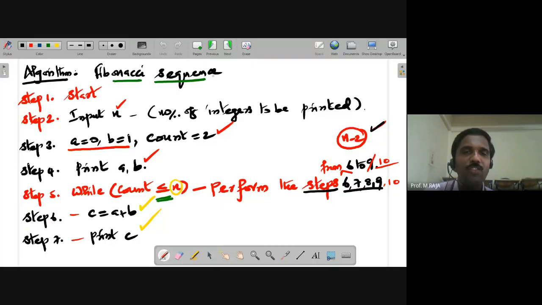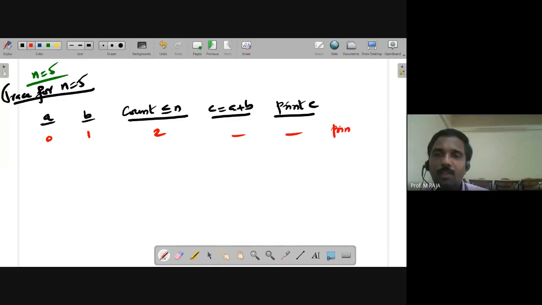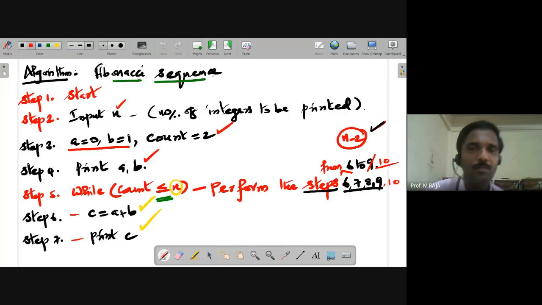N is equal to 5, A is 0, B is 1, count is 2. Please understand, this is simple to ensure the correctness. A is 0, B is 1, what is count? Count is 2 initially. Here I write print A B, so 0 and 1 are printed initially, before the while loop.